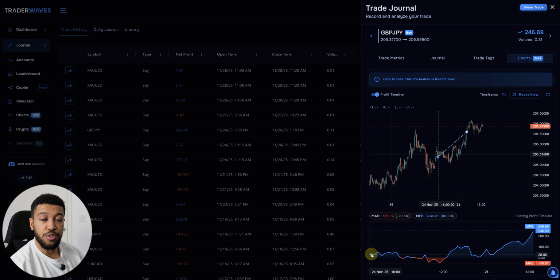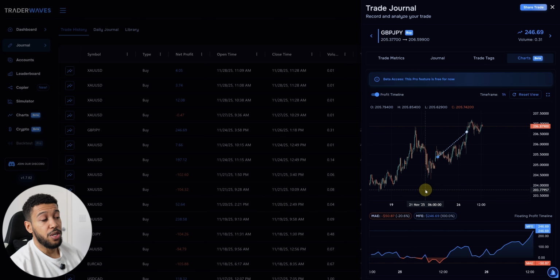And this graph is showing you the trade's journey and its equity throughout the entire duration. So when we first opened the trade, it went into a little bit of profit, and then it came down, it was in profit. And then this trade at this time, the 25th of November, it did actually end up in a little bit of drawdown, right? And then it went up into profit. So this is a really interesting graph to keep an eye on because you can see how much time you're actually spending in drawdown and what the profit and loss look like over time on that specific trade.